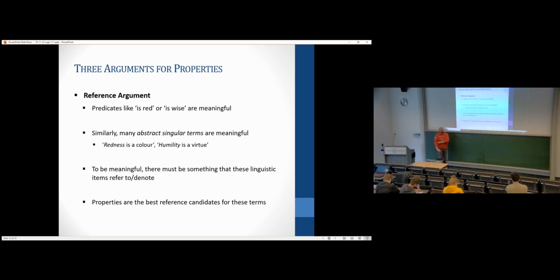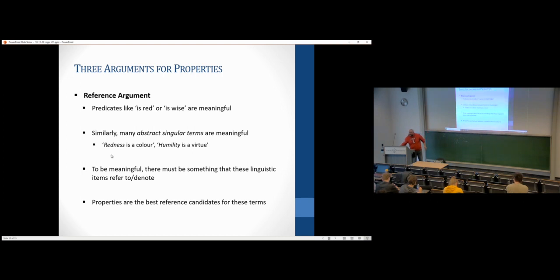So this is, again, driven by this premise. That's a key move here. This idea that there has to be something these terms refer to or denote. And we might push against that. But if we buy it, then this looks like a good argument for the existence of properties. We have to have something that stands in as the object of reference for predicates and the object of reference for abstract singular terms.